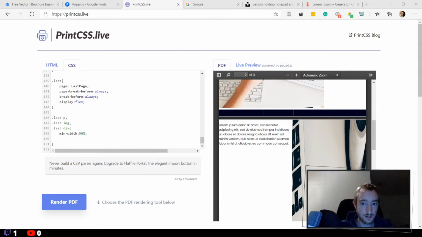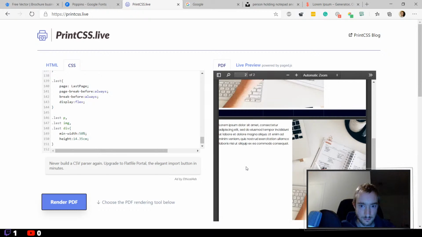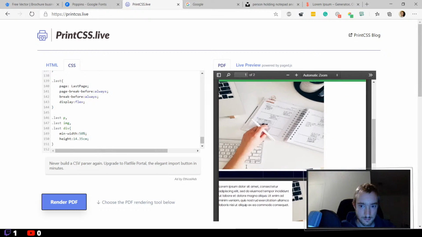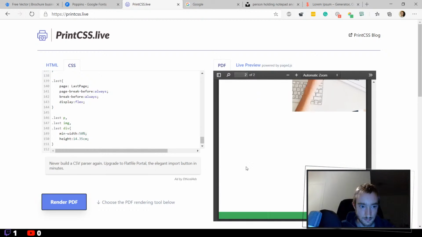So 14.35, or basically height 14.35 centimeter. Good, let's see. Let's put a border.